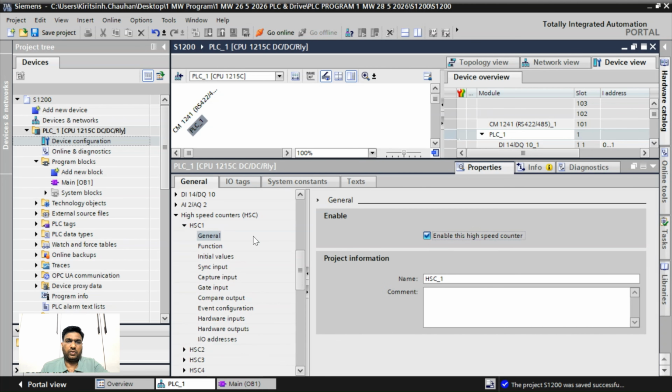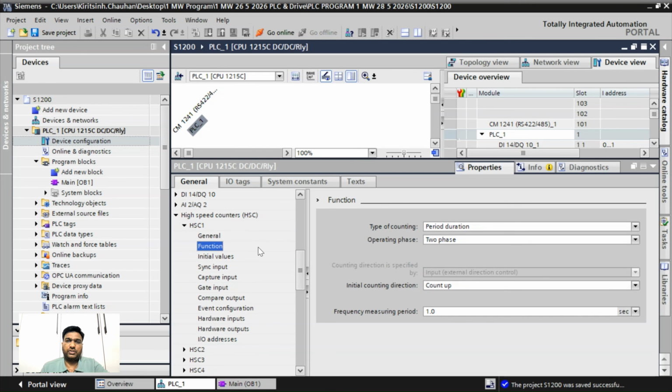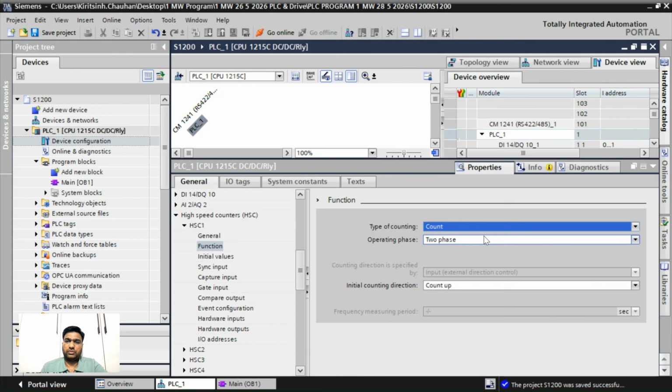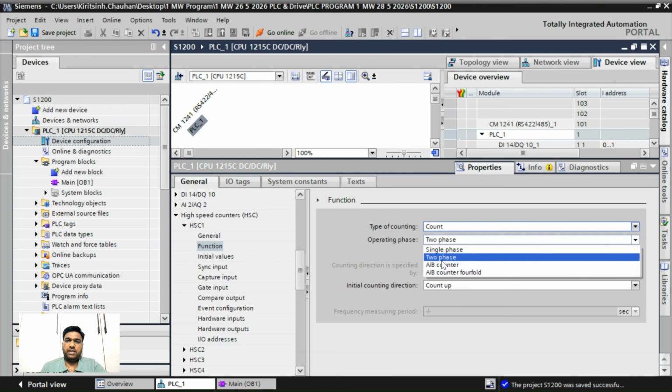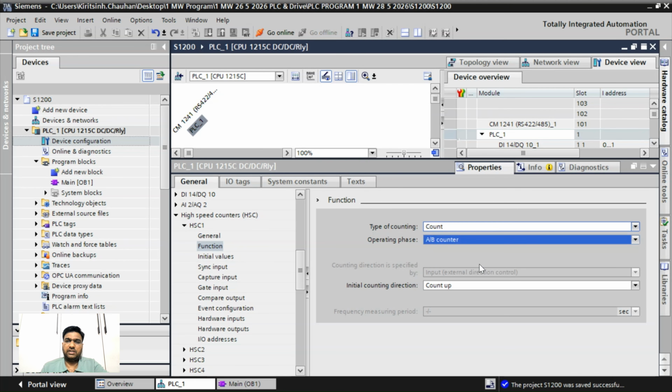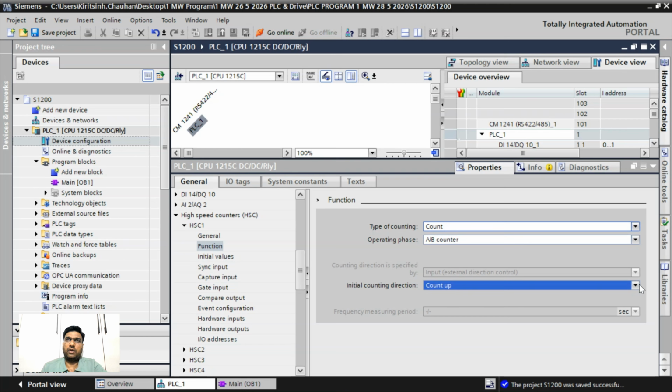Enable. Then the function, which function you want to use. For example, I want to use count. I have two phases, A and B, so I will select the A and B counter, and counting up or counting down.